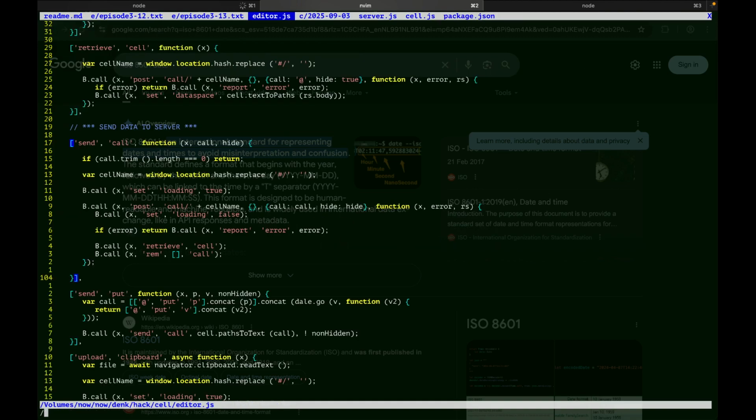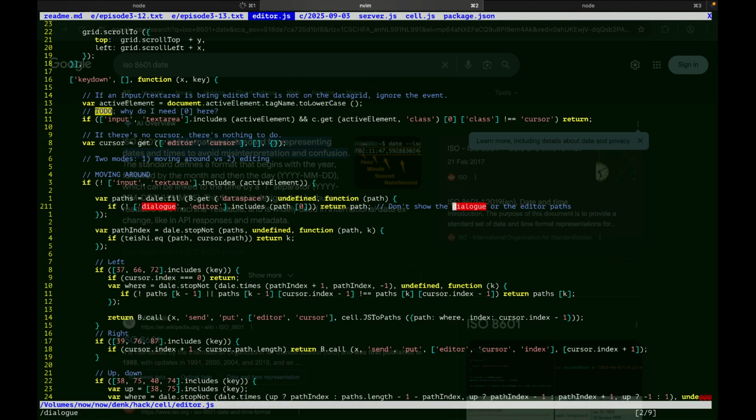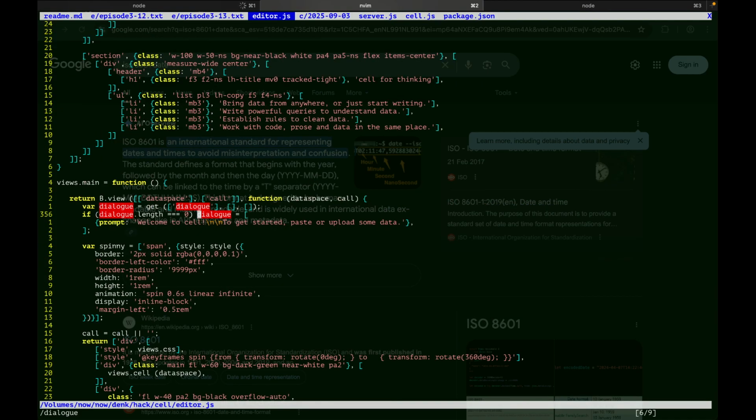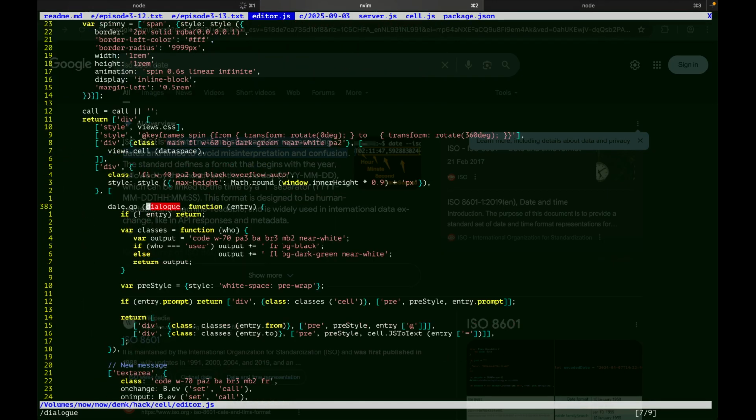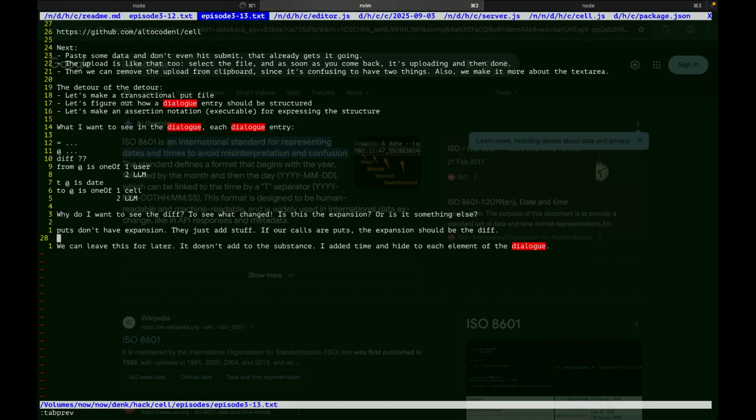So we need to hide the entry, if entry or entry hide. Right. That's good. That should work.